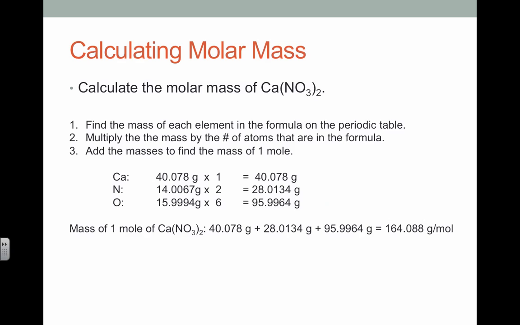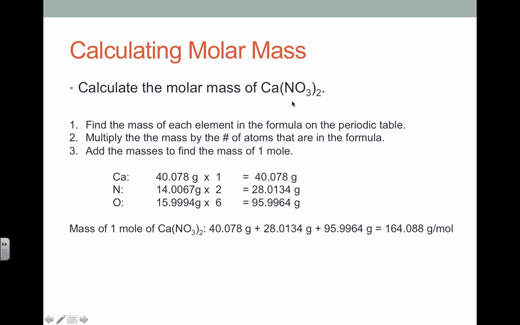Here's an example of calculating molar mass. Sometimes this is called formula mass if we're talking about formula units, or sometimes it's called molecular mass for covalently bonded compounds or molecules. But either way, it's the same. It's actually the same as calculating formula weight. It's just that instead of AMUs for our atoms, we now have grams. So basically, we're going to find the mass of each element on the periodic table. Then we multiply by the number of atoms within the formula of the compound, and then we add the products.